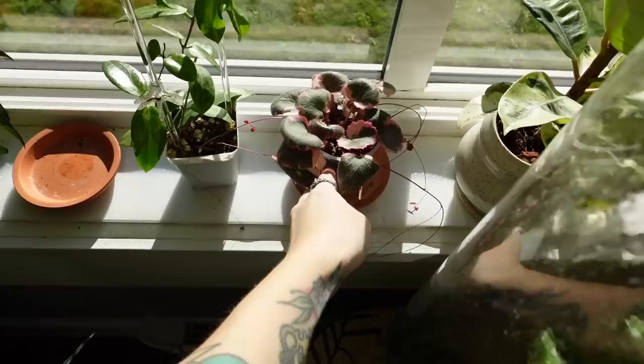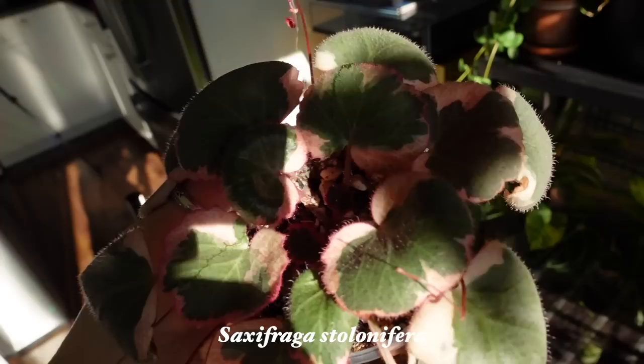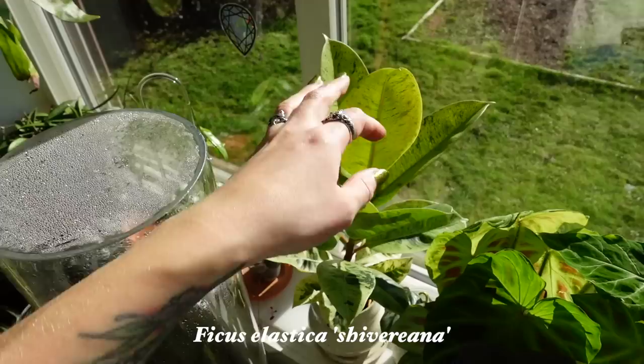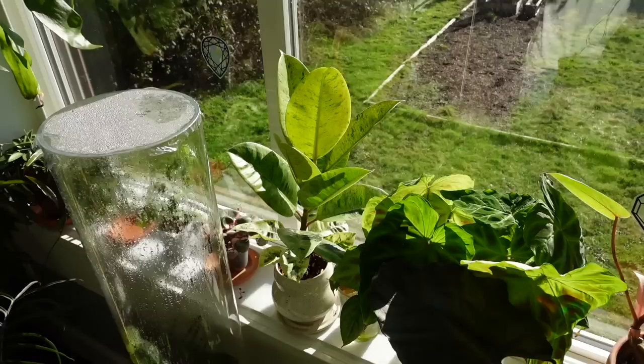This is my little strawberry begonia that wasn't looking great when we repotted it not too long ago. But I think that it's actually going to pull through because there's new growth coming in there. And there's also little babies growing there — do you see that? So I think it's going to be okay, even though a lot of the leaves don't look good. I think she's going to make it. So that's great. Ficus chivariana is doing okay, although at a little bit of a standstill — hopefully once we get closer to spring she'll start growing again. I also think she needs to be repotted.